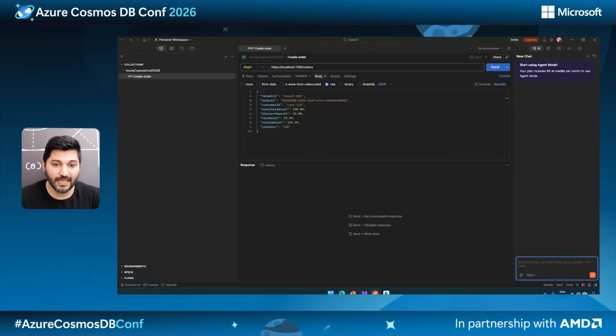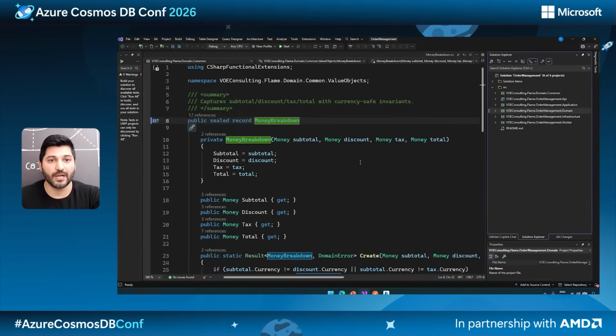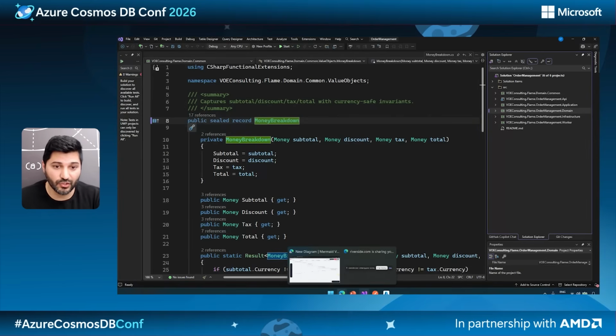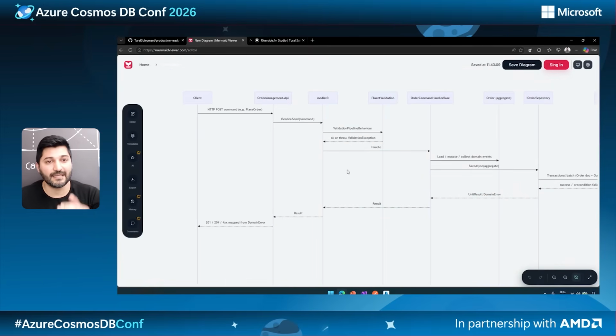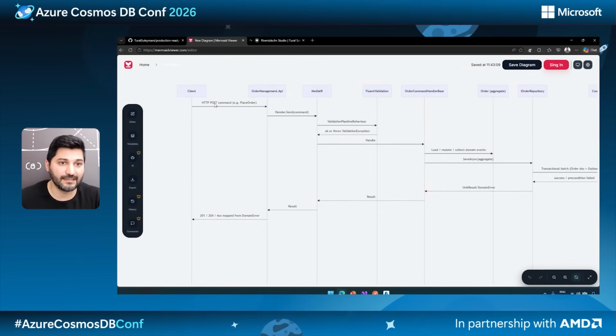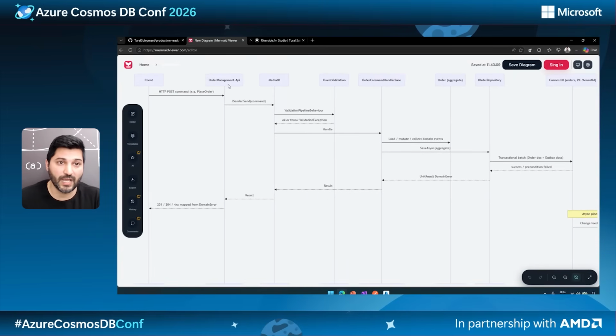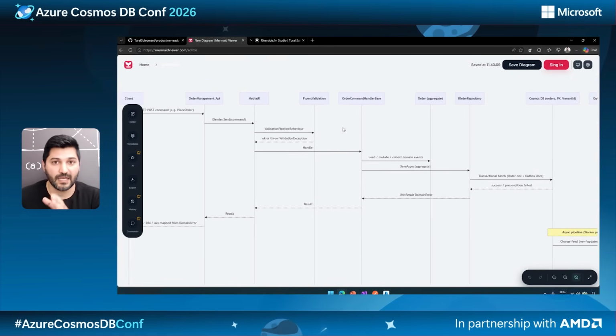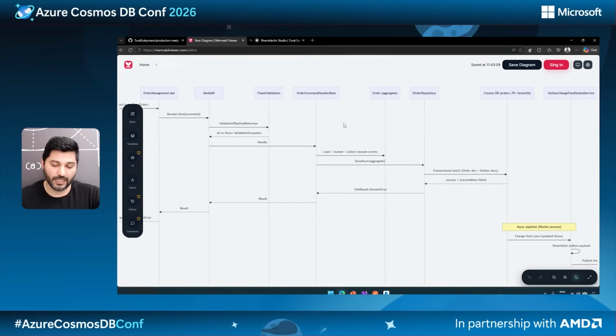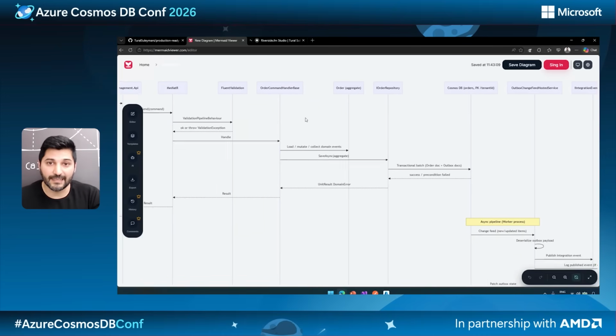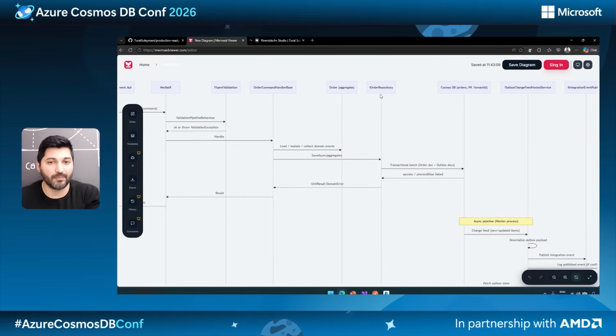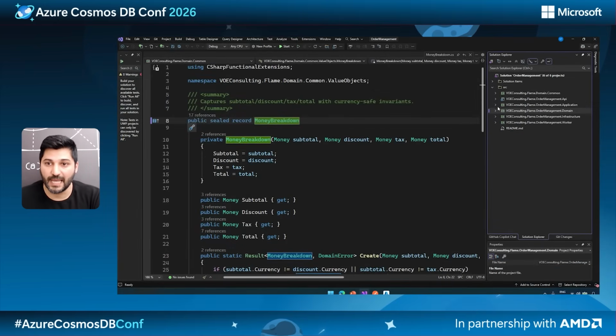And we have Postman and we have Visual Studio to run and test our application. But before switching to the application run, let's understand the full flow. We have a client. It sends an HTTP POST request. We have an API. The API redirects our request to the application layer. In our application layer, we are calling our aggregates. We are applying additional business operations over it. And at the end, we have the order repository. Let's switch to the code and see what happens here.